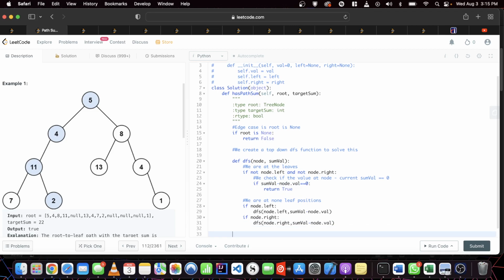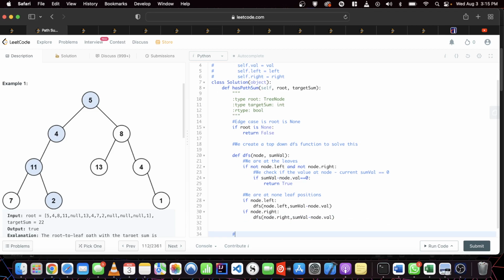So what we're going to do here is initialize our result variable.